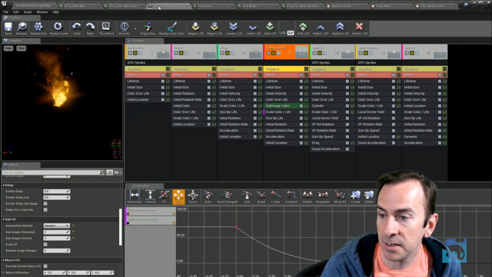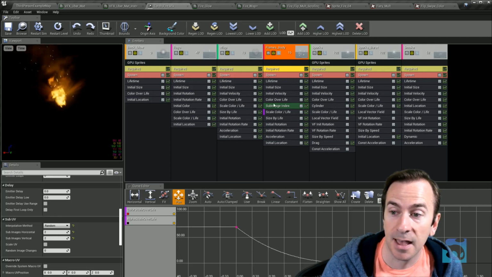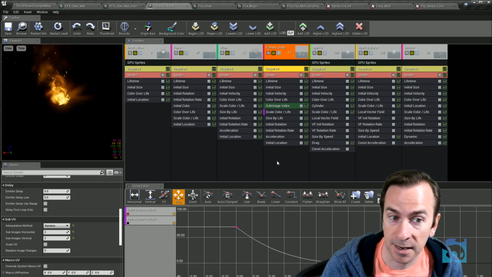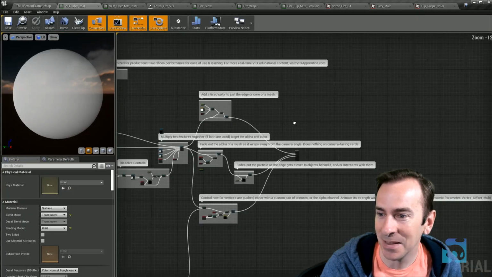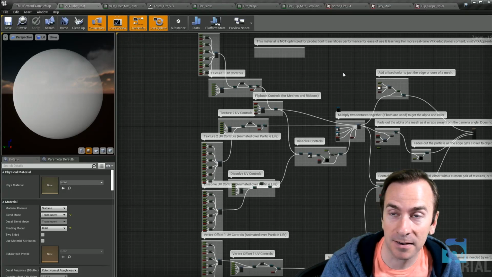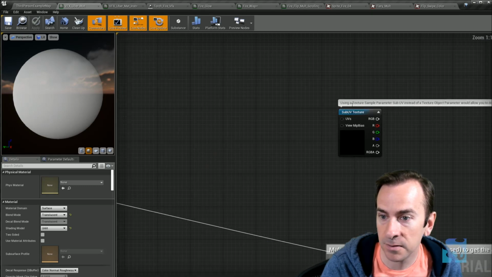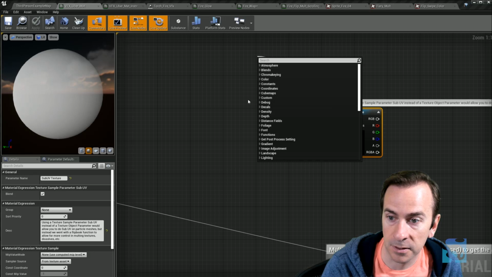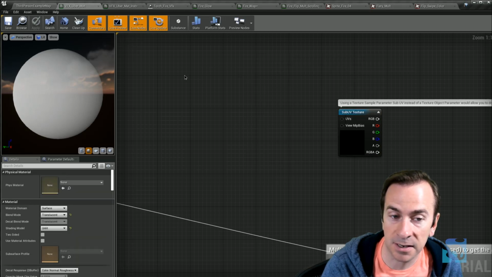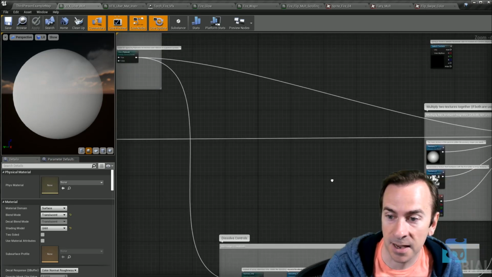Now, sometimes you'll be doing a flip book and you need it to work on a mesh. And for that, we have not set up the material to handle that because of reasons. This was pointed out to me later. There actually is a way to create flip books on meshes using sub UV, the same way in the particle system, but you have to use this sub UV texture instead of regular texture nodes. And when you do that, you can't pipe anything into the UVs. And for those of you who don't know tons about materials, you'll be lost at what that even is. Don't worry, it's fine. For those of you that do know, you'll kind of understand what I'm talking about.